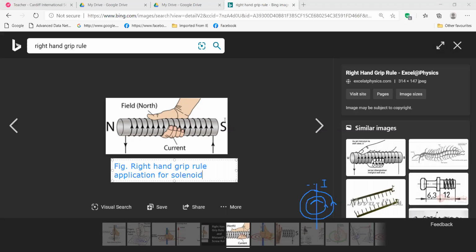Okay, but sir, what other cores can we use alongside iron? For example, here we've used iron. Can we use some other metal? Normally we use iron here because we don't want this magnet to always work. This is a temporary magnet. When we need it, then we pass electricity and we get the magnetism.